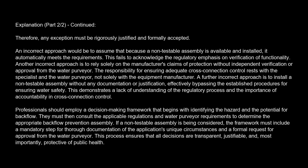An incorrect approach would be to assume that because a non-testable assembly is available and installed, it automatically meets the requirements. This fails to acknowledge the regulatory emphasis on verification of functionality. Another incorrect approach is to rely solely on the manufacturer's claims of protection without independent verification or approval from the water purveyor. Responsibility for ensuring adequate cross-connection control rests with the specialist and the water purveyor, not solely with the equipment manufacturer. A further incorrect approach is to install a non-testable assembly without any documentation or justification, effectively bypassing the established procedures for ensuring water safety. This demonstrates a lack of understanding of the regulatory process and the importance of accountability in cross-connection control.